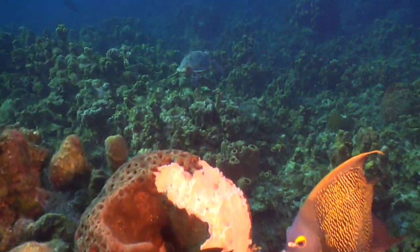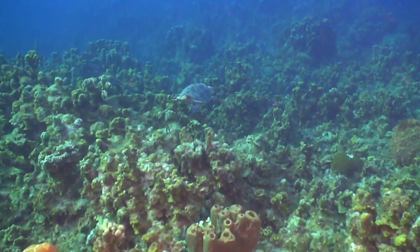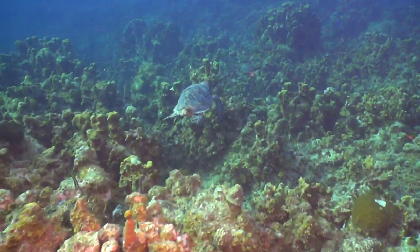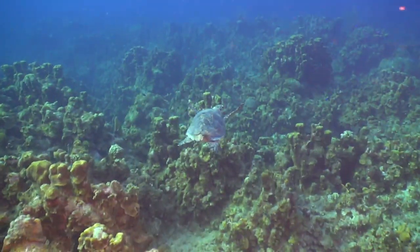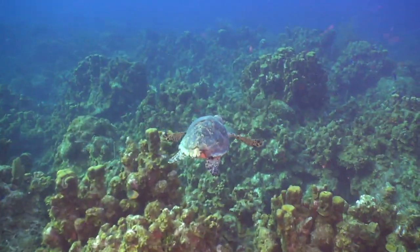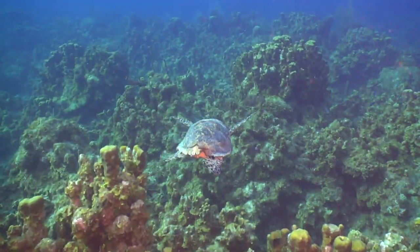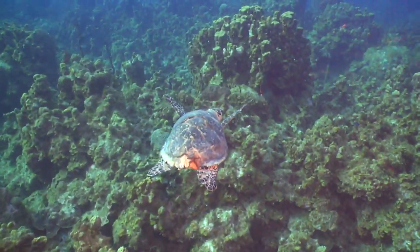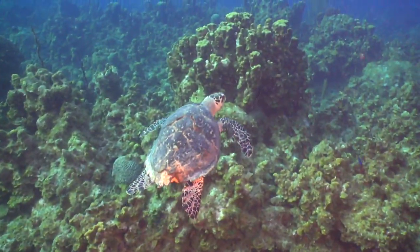And Richard is laughing because I said turtles ignore each other. But yes, they do, or they fight. They do not interact in any sort of other way. The main interactions you will see between turtles is during mating. Otherwise, they really are not happy to bump into one another on the reefs. Yes, they are lone wolves, so to speak.